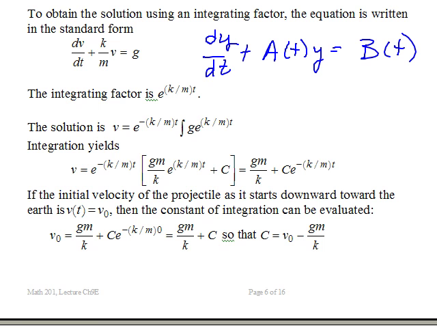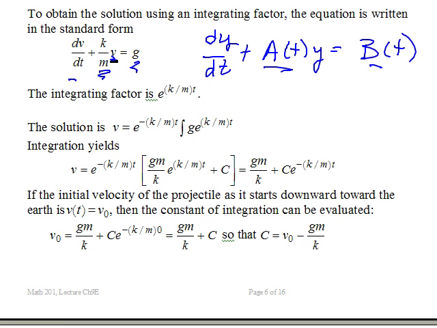There. I think I did it right this time. Okay, first derivative by itself, and that's dv/dt. V is my function. Here's my v here. It's equivalent to the y in this equation. It's multiplied by k over m, which is a constant. That's fine. That's going to become my a. And on the other side is my b, which is g, just the acceleration due to gravity.